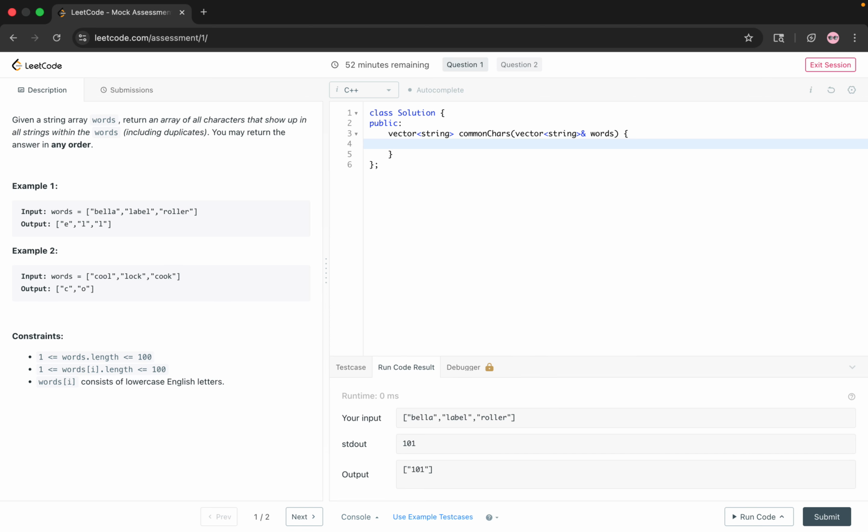Okay, wait. What if I create a vector array of 26, or just words dot length, and vector, right?